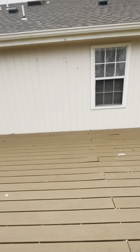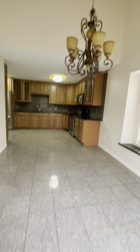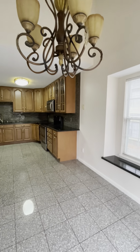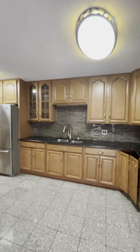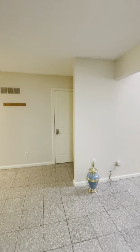So, going back inside the house now. Whew, so chilly today. Okay, so back inside the house, and I am sniffling because it's cold, not because there's any sort of smell in the house. The house smells clean as I'm walking around. Okay, so coming back through the kitchen, and now we are headed to the other bedrooms and bathrooms on this main floor. So bedroom number 1, turning to my right, is right next to the kitchen.